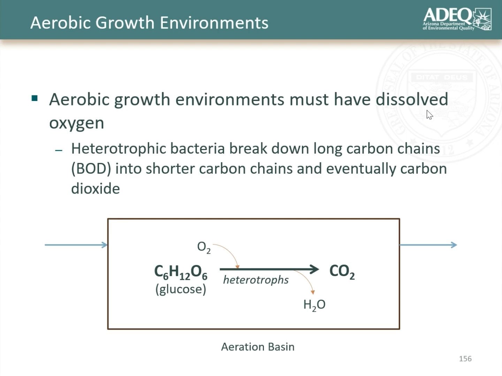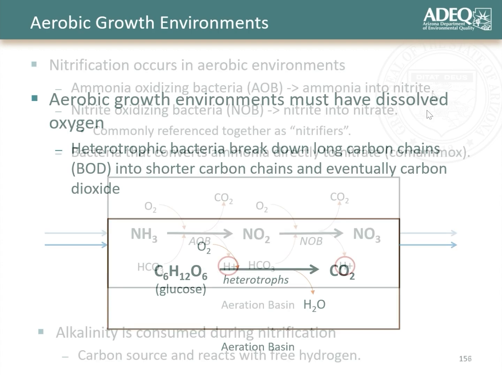Now we're going to focus on some of the basic metabolism of what's happening for each of these organisms. So, under aerobic growth, you must have dissolved oxygen, and the classification of aerobic growth is where dissolved oxygen is present. Under this situation, the heterotrophic bacteria, which are the bacteria that break down BOD, take these longer carbon chains of molecules like glucose or acetic acid or starches, and they break those down to smaller carbon molecules until they get to carbon dioxide. Through that process, that's where they actually get their energy. That's their mechanism of being able to get enough energy to grow and to make new biomass.